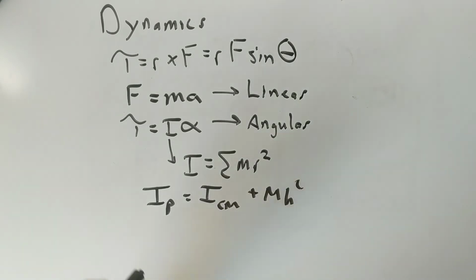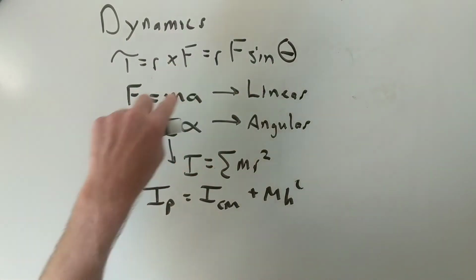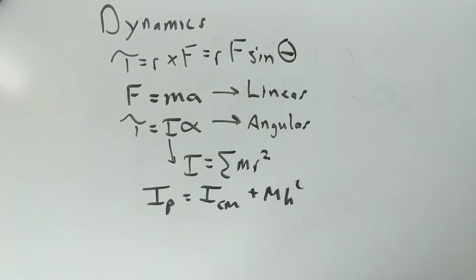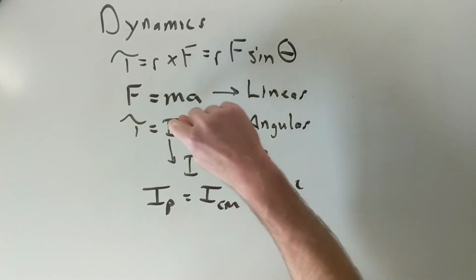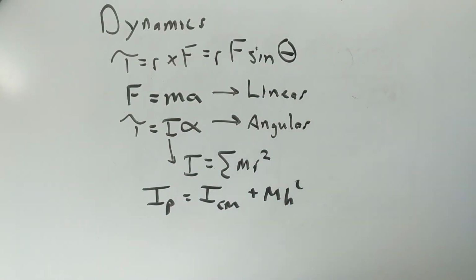So it's very often you'll be setting torque equals r F sine of theta equal to something with I alpha as well. So that's why some of these problems seem so complicated, because you're doing so many new things at once. Torque here, I alpha here, the moment of inertia here, what the shape happens to be. So practice and practice and practice with dynamics.